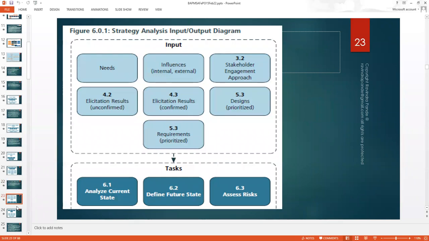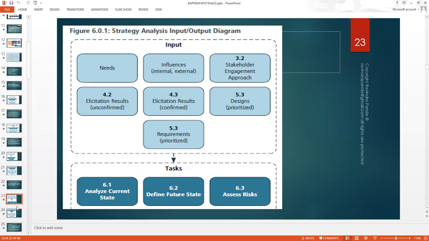The inputs here are again the needs and the wish list, and the influences, internal or external. Influences in the sense that there may be political influence, influence from other departments within the organization, legal challenges across your environment, or rising prices, something like COVID. We changed our way of living when we faced COVID. COVID was one of the biggest influences on the efficiency of project executions.